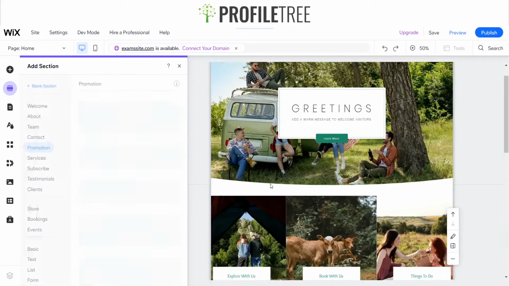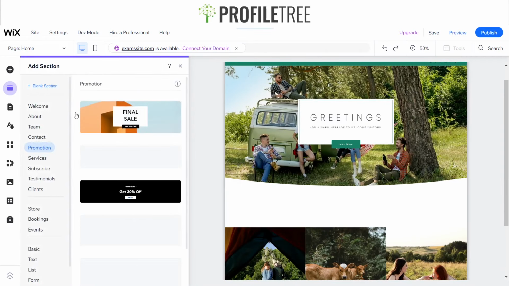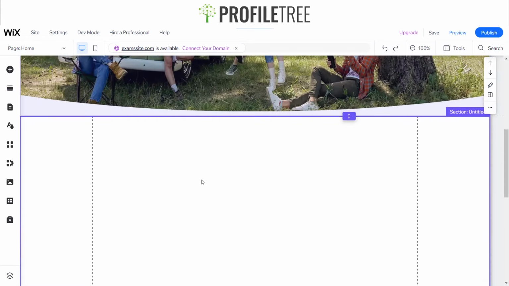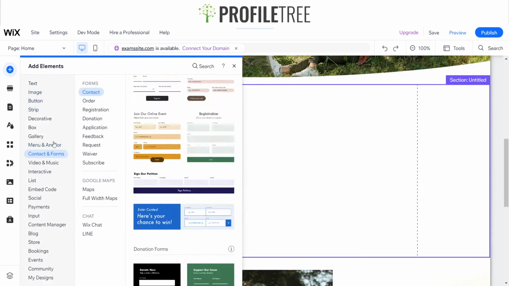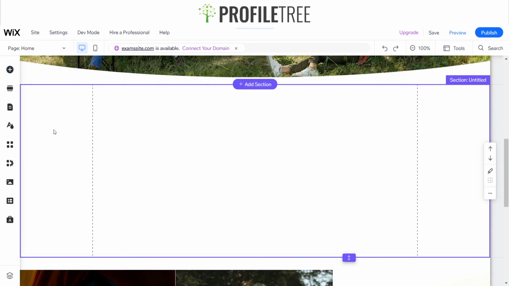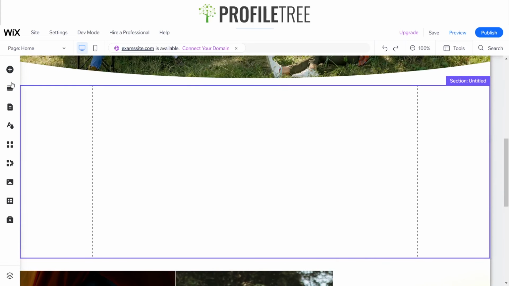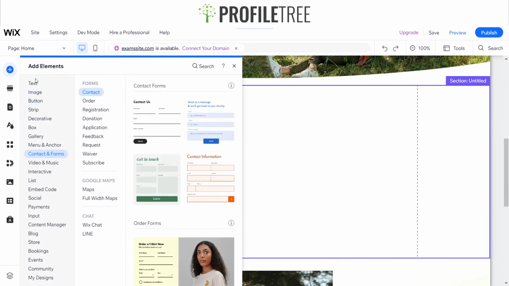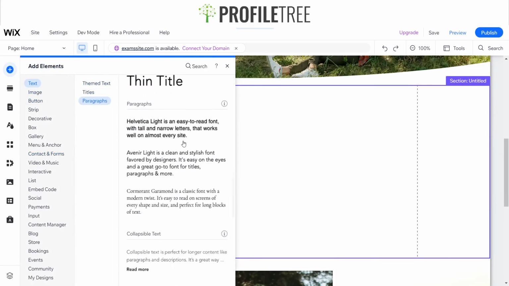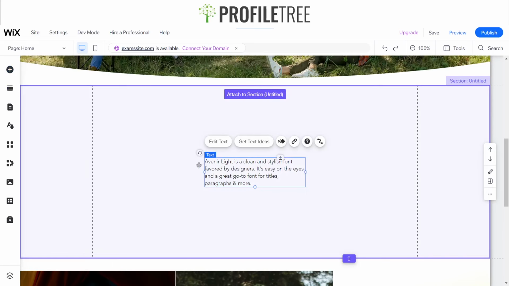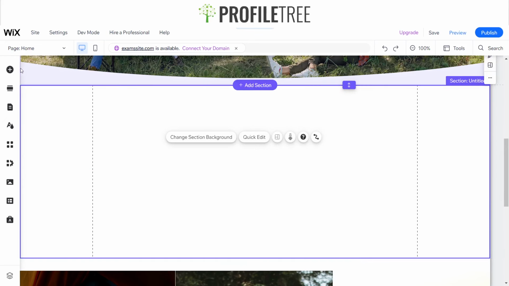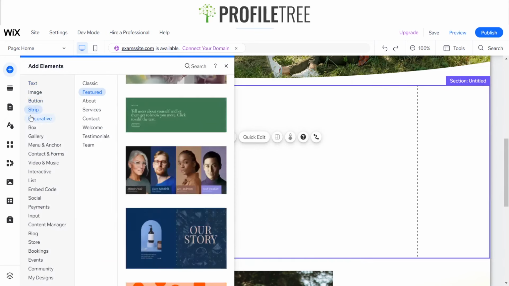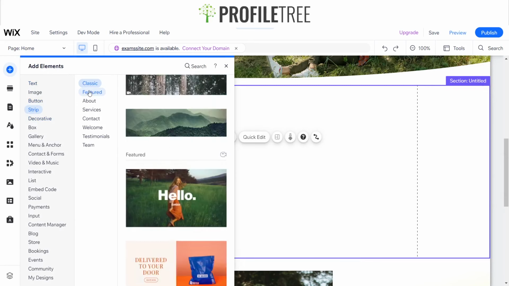And then normally as well, if we had another blank section, you would have an area where you would be maybe talking about an about us. So from here we'll probably add an element, we'll add a text, we'll go ahead and add that there. Well, just before we do that, we're gonna do it with a strip, just as I find it a lot easier with this.